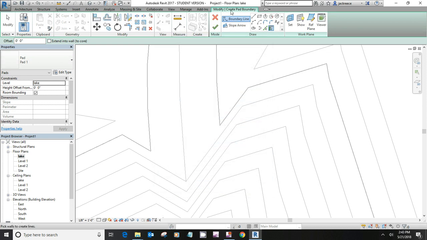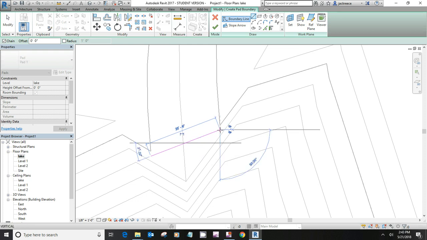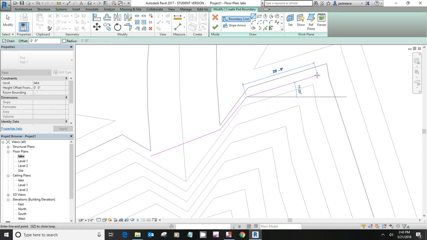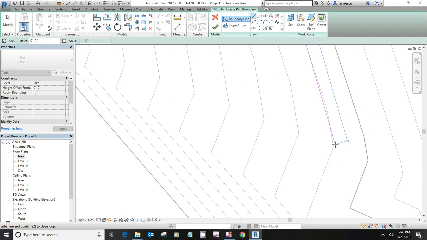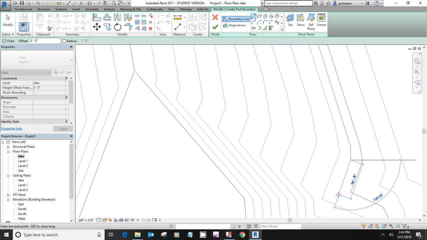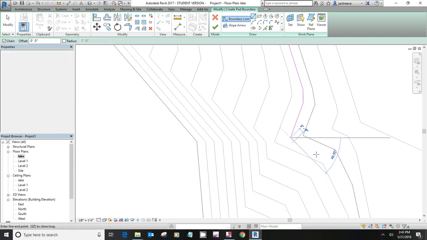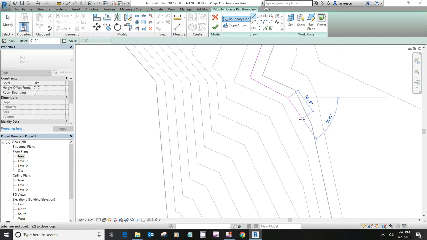Now we're going to sketch our boundary line because the topo lines, you can't pick them. So you end up having to draw your lines. And if you remember, I'm just going to start across here. I just kind of want to split the difference between those two contour lines. Excuse me. Got a dry throat here today, and it doesn't have to be perfect. You can put some arcs in if you would like to have rounded edges to your lake.